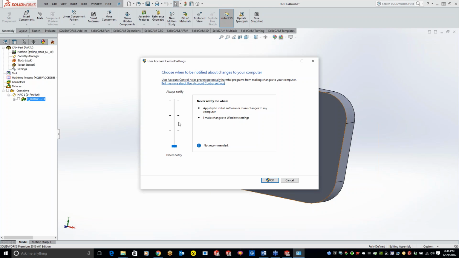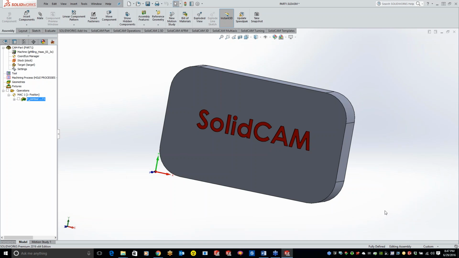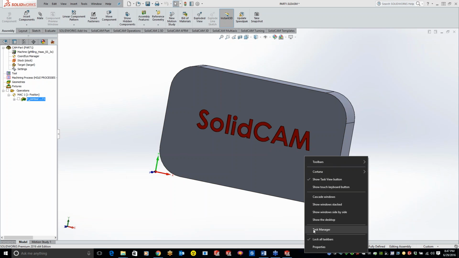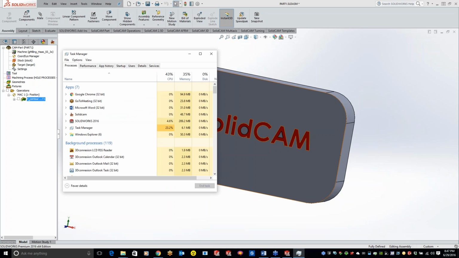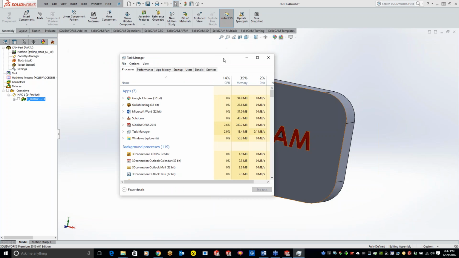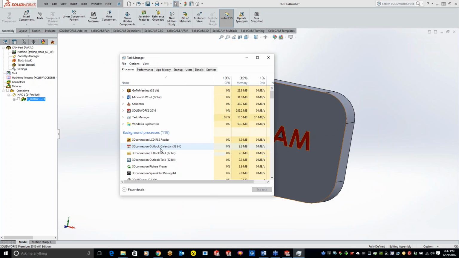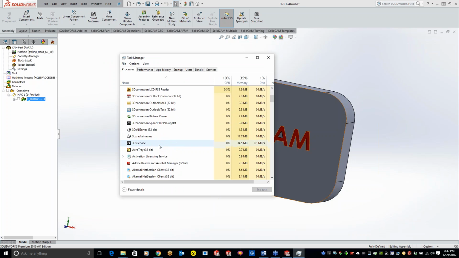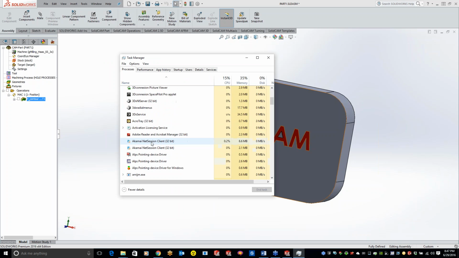Now, Mike, for your two also: if you are running an HP computer, there is going to be what's called a fingerprint reader. A good way to find out if you have a fingerprint reader is to go to your processes and scroll down under the D's, and it will say Digital Persona or DP Agent.